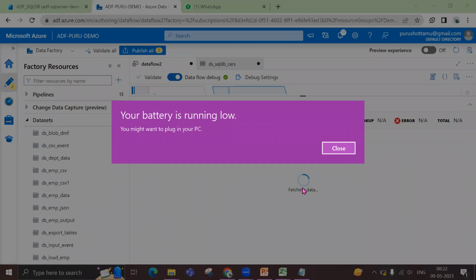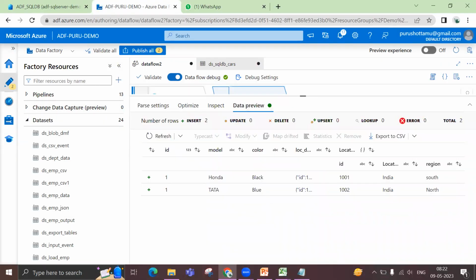Now you can see the one which is split across multiple records. For example, 1001 India South. The second one is split across 1002 India North.